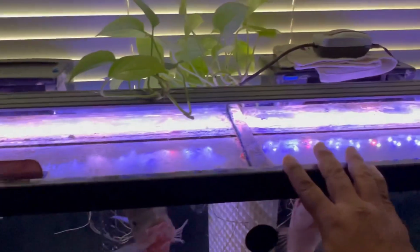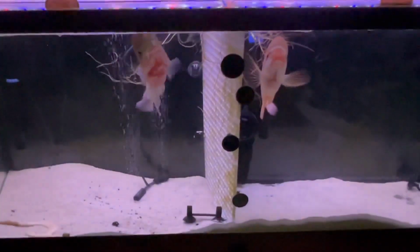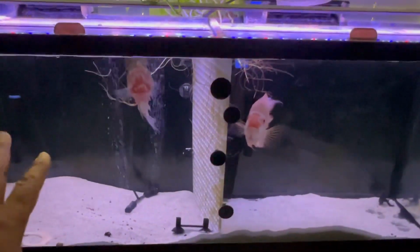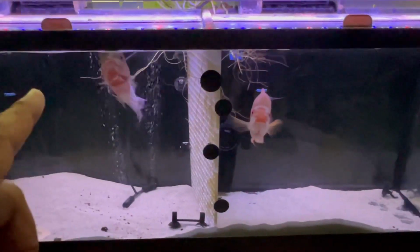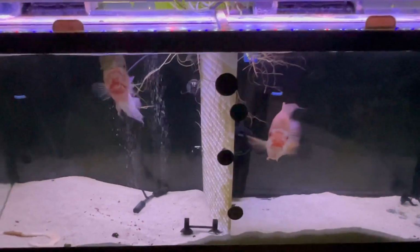Like I said, full spectrum light by HYGGER, and the filtration that's filtering this 55-gallon aquarium are 2 hang on the back filters by SICCE, a Tidal 110 and a Tidal 75. Like I said, most of my aquariums, if not all of my aquariums, will have SICCE on that aquarium. So this is their aquarium. Now let's go into the garage, aka Tiki Lounge, my fish room, and I'll show you guys the rest of the aquariums.